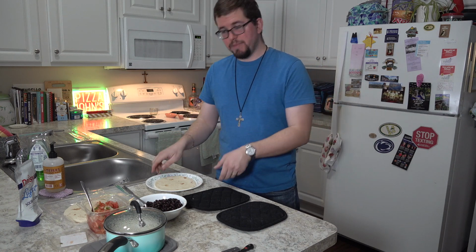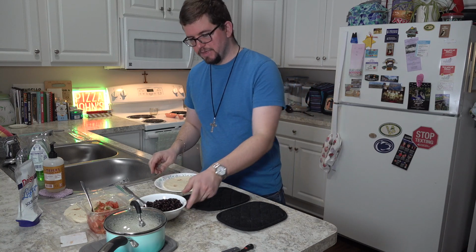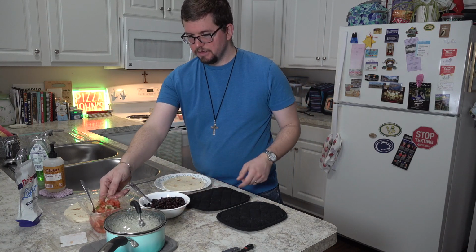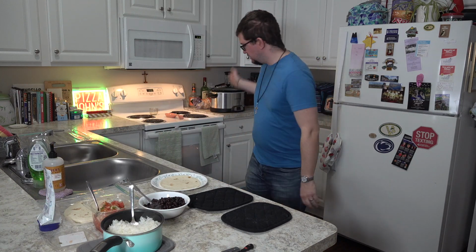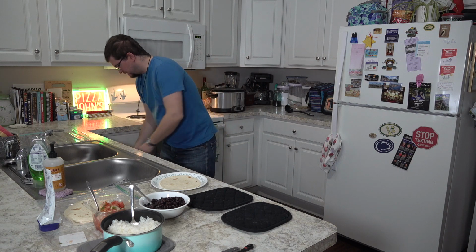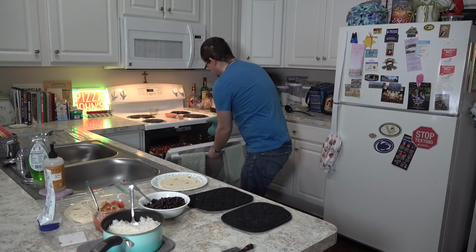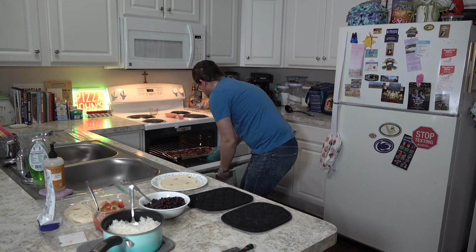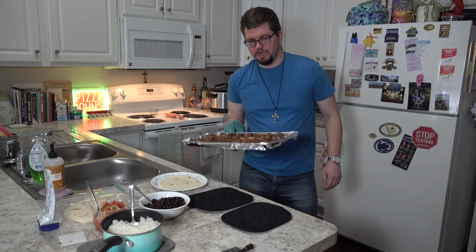And the rice is gonna be the base for our taco burrito kind of thing. I also have some black beans and some pico de gallo and some sour cream. All right, the rice is done, and I believe the pork is done as well. I'm gonna go ahead and take it out. Nice little char on top of it.